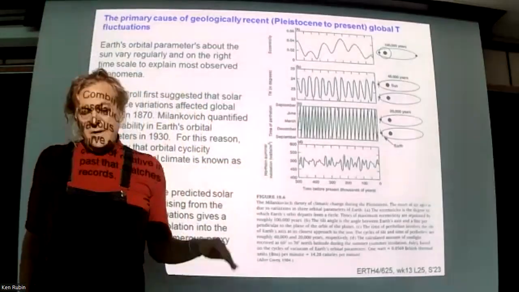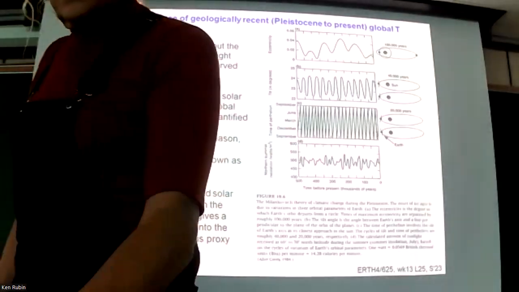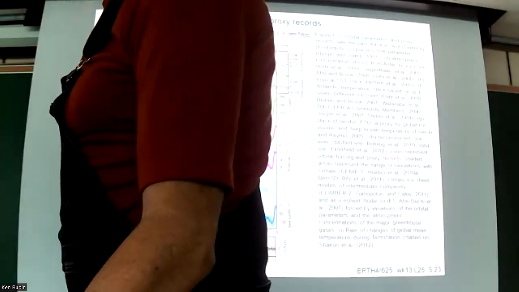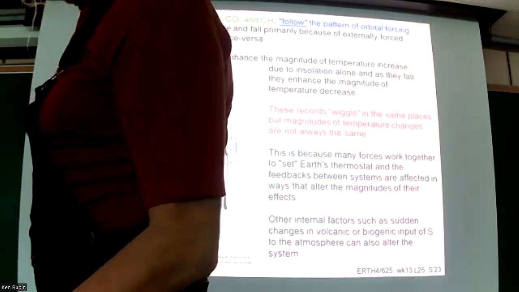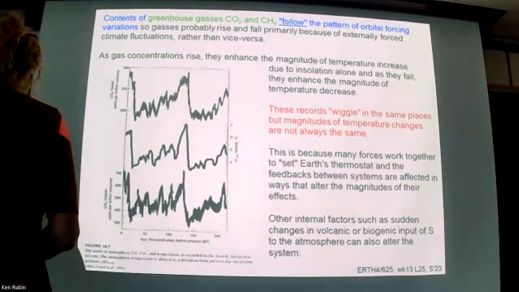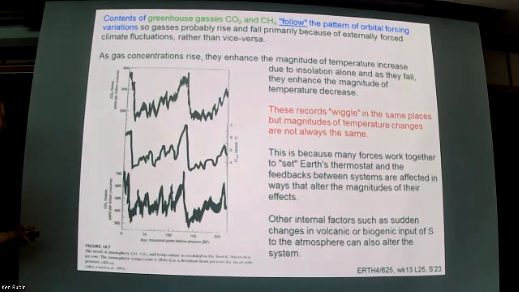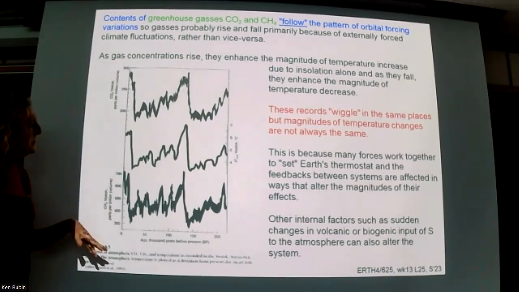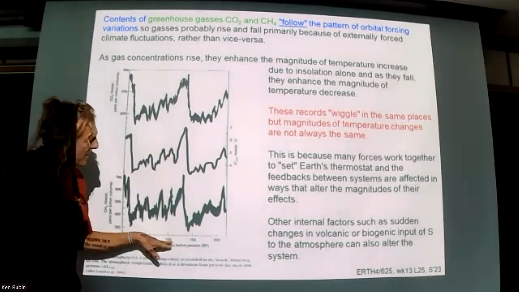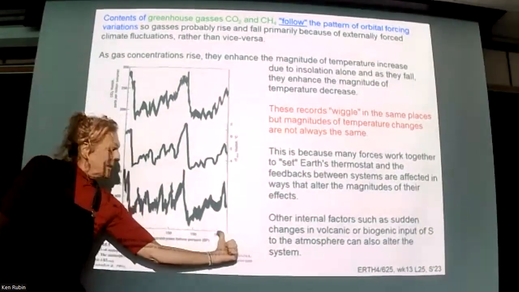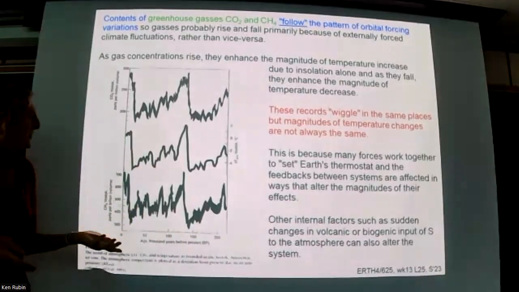So while we know that Earth's orbital parameters around the sun are not the only thing that varies climate, we know that over the last couple hundred thousand years to half a million years, when climate has been very variable, there's a very direct one-to-one correlation. Furthermore, this is another record from the Vostok Ice Core. This is zero here going back in time. So I like to look at this in this direction as we move forward in time.